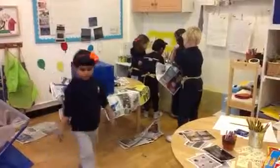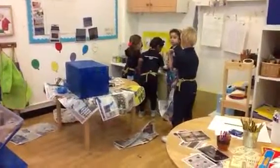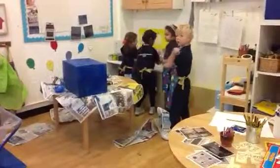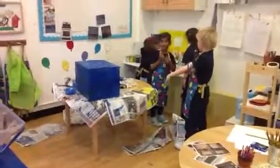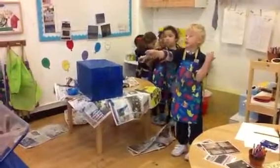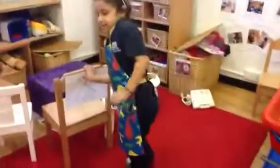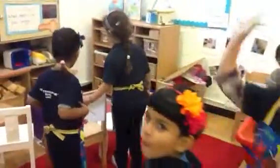Okay, so we have our purple oven and the top of the oven, so the hob, the blue oven. Where are we going to put the blue oven? And why should we put it over here? Because there is an X. Okay, what will the X do? We'll stop it.